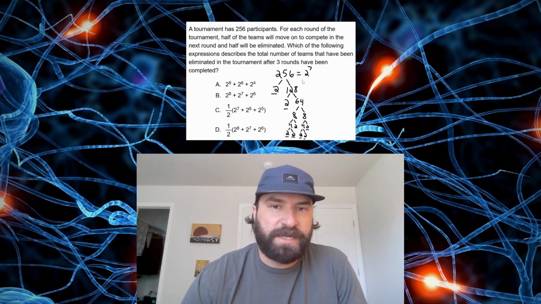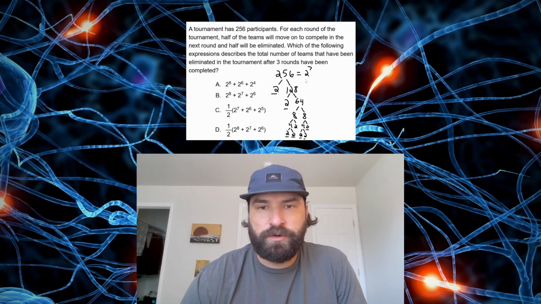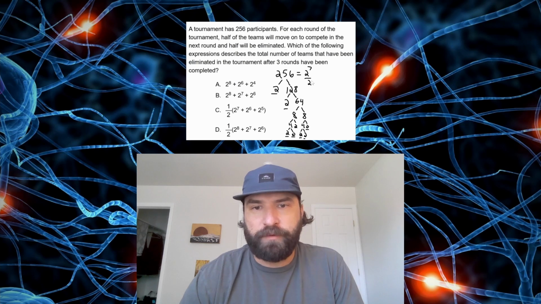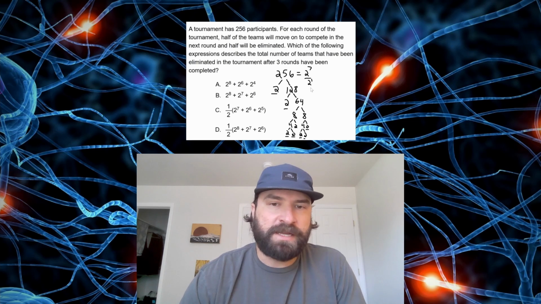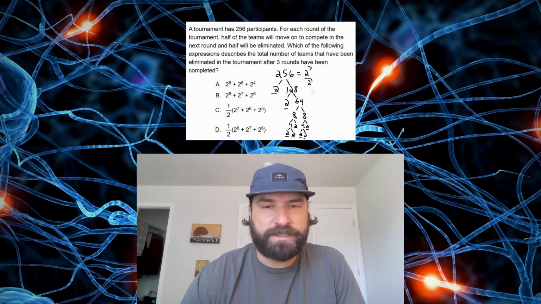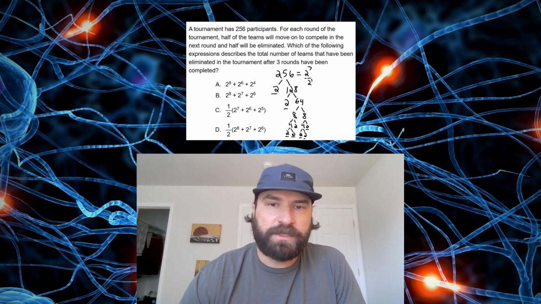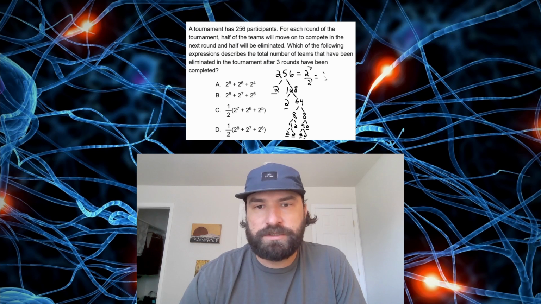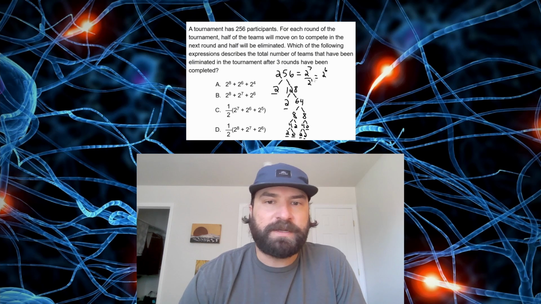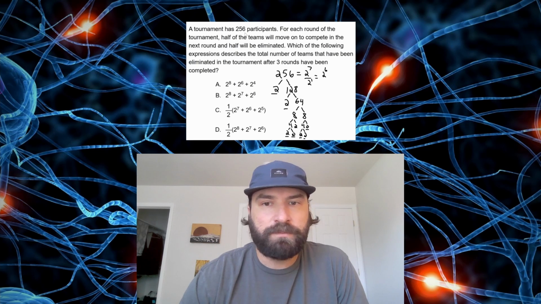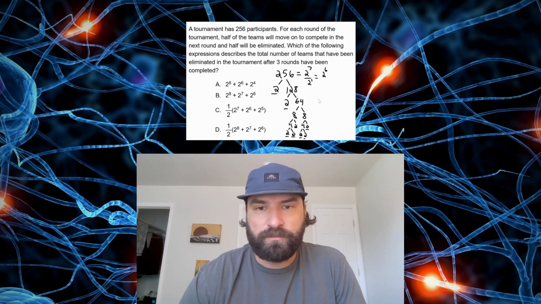If we divide 256 in half, we're going to take 2 to the 7th divided by 2. So in the bottom of the fraction, the 2 is raised to the first power, right? Any whole number, if it doesn't have an exponent on it, there's like an invisible 1 there. You're raising it to the first power. And when you divide things with the same base, you subtract the exponent. So 2 to the 7th divided by 2 is 2 to the 6th. And I divided this by 2 because that's how many people are going to get eliminated in the first round. So there are 256 participants, and if we divide that in half, we'll get the number of people eliminated. So in the first round, 2 to the 6th power people are eliminated.